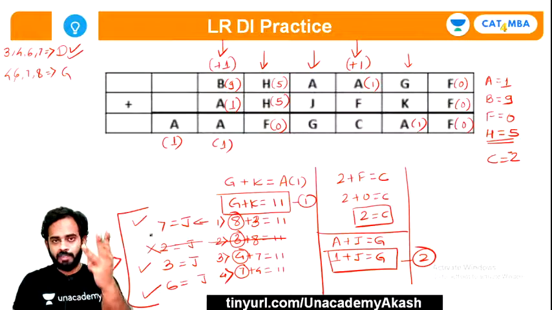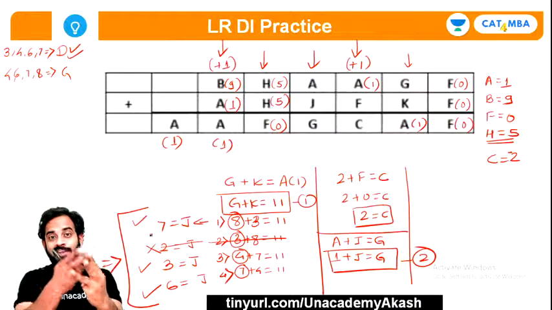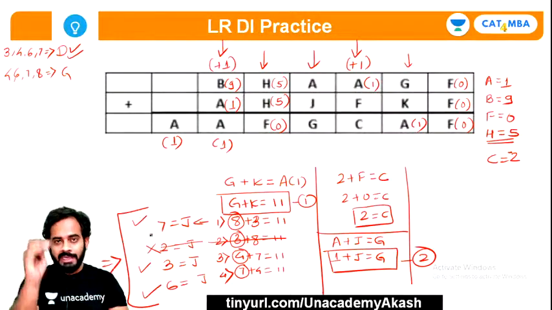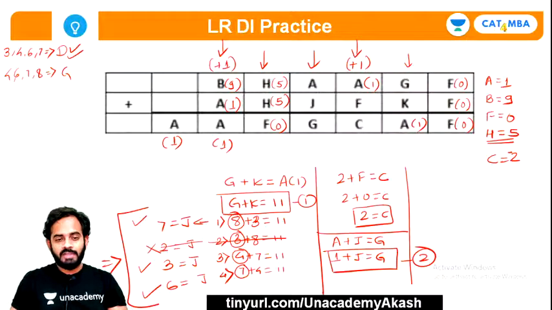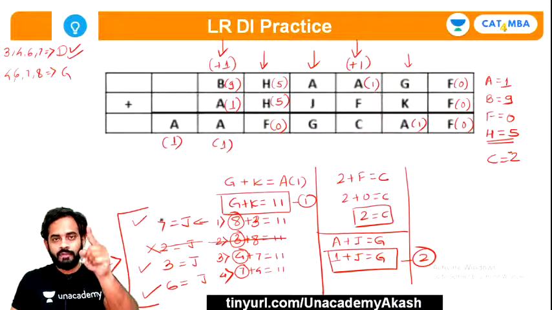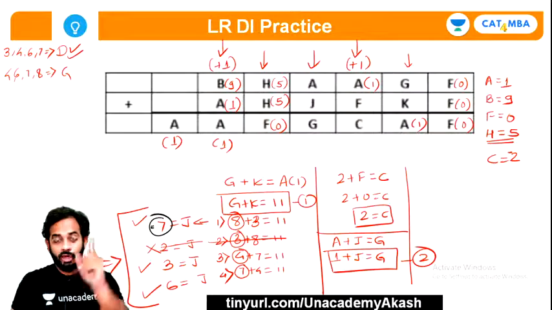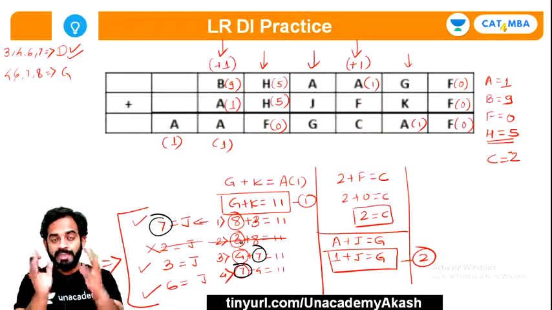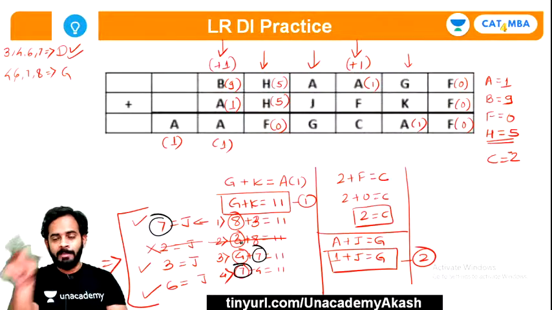Okay, 3 cases were possible. In all the 3 cases 7 is used. Be it any case, out of 3 if you use any case, 7 is used in all the cases if you observe properly. I'll use another ink so that you will understand it. In the first case which is possible, 7 is utilized over here for G. In the next case possible, that is case 3, 7 is utilized over here as well. Or if you use the last case also, still 7 is utilized for G. It means that 7 must be used at any cost for these letters.